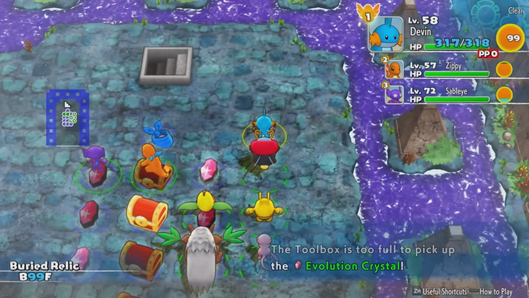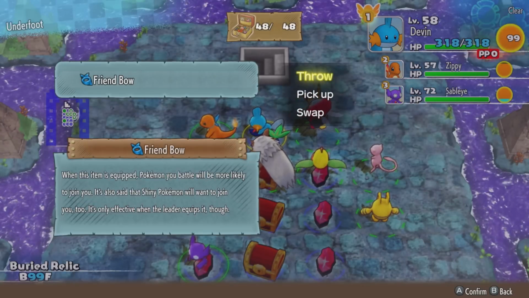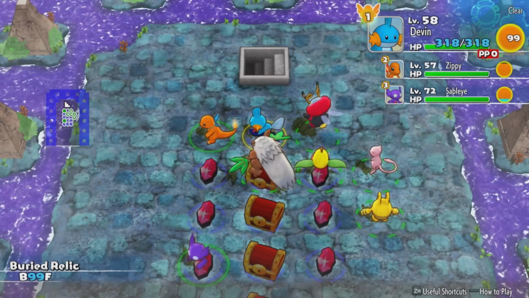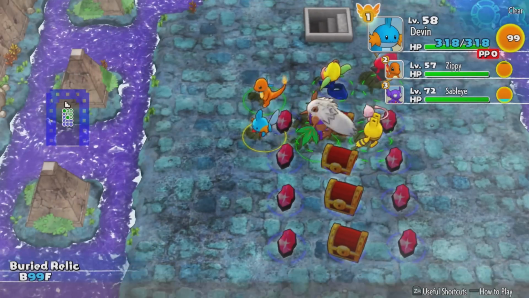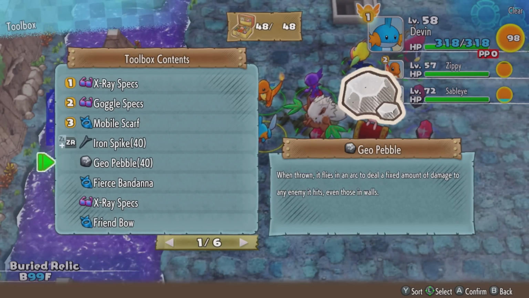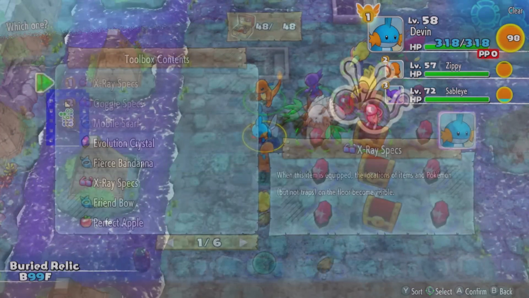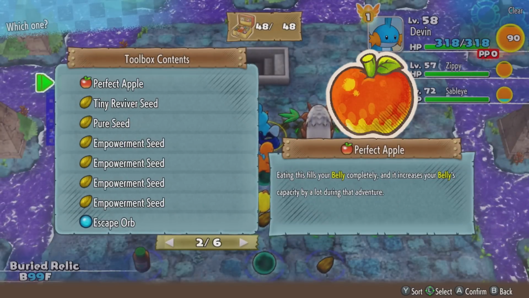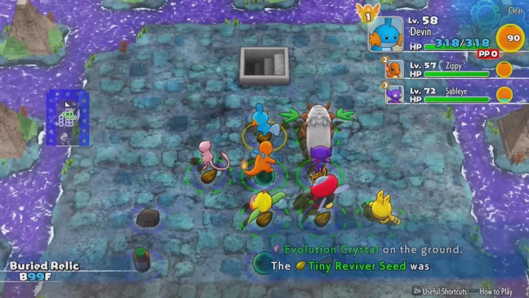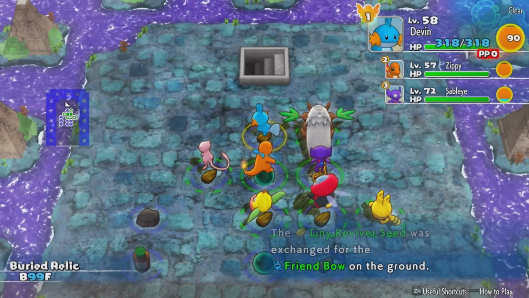How am I gonna carry all this? So what's this? Oh, another friend bow. Well, I wouldn't mind having one of those. Okay, well, I gotta get my inventory sorted out. Get rid of things I really don't need. All right, is it sad that I got rid of all of my tiny reviver seeds? Oh man, and even my revive all orbs.